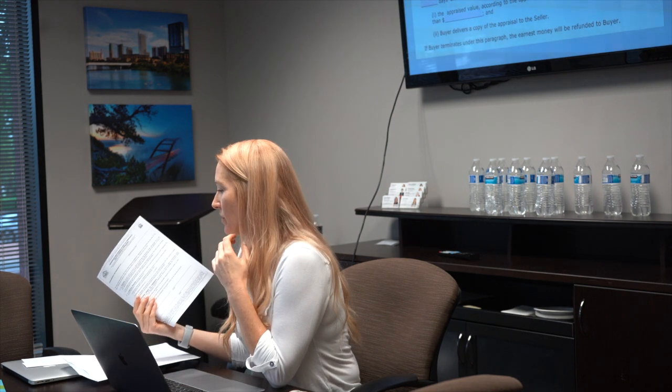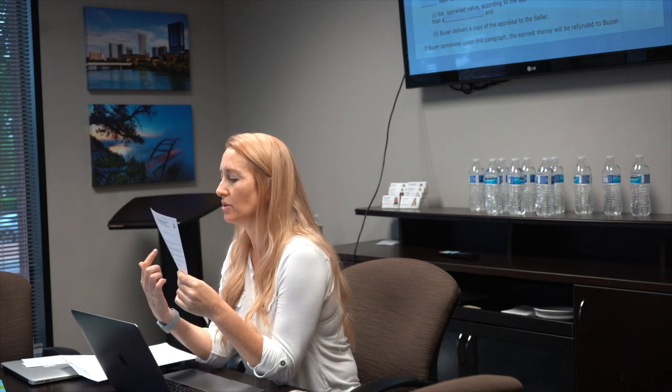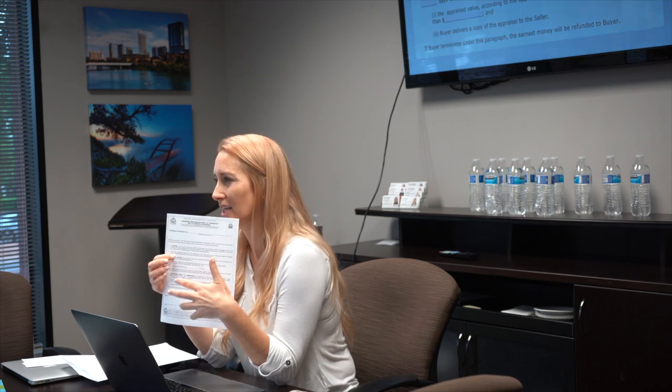Right. So the listing agent is really wanting you to use either box 1 or 2. But your buyer might not be willing to just go all in and say, we'll bring whatever cash necessary. We'll probably use box 2. You probably want to use box 2 and set some type of limit on what it is they're willing to cover. And most listing agents should be hip to this if they're understanding it correctly.